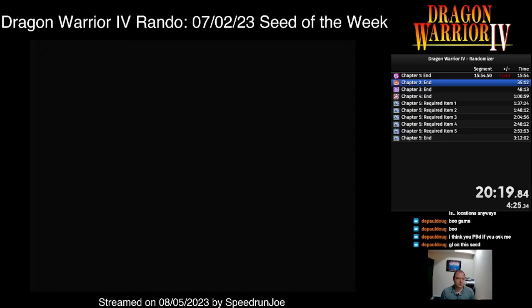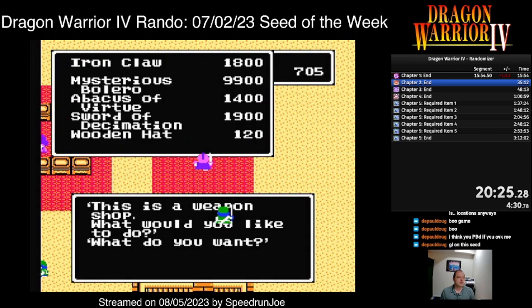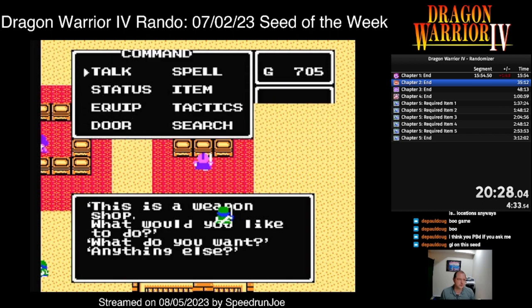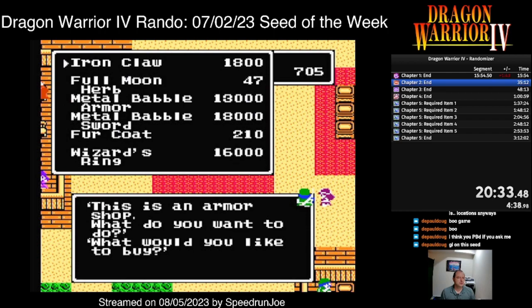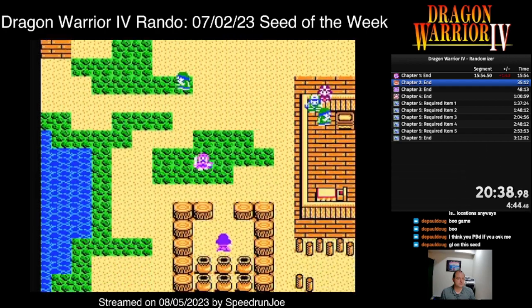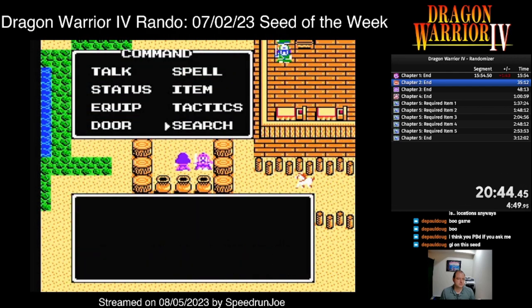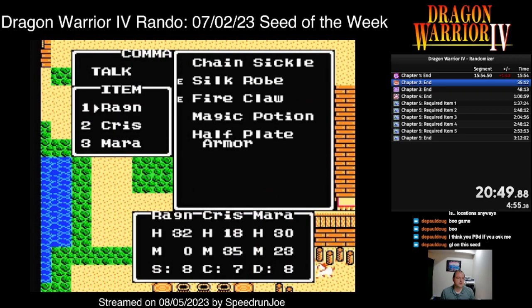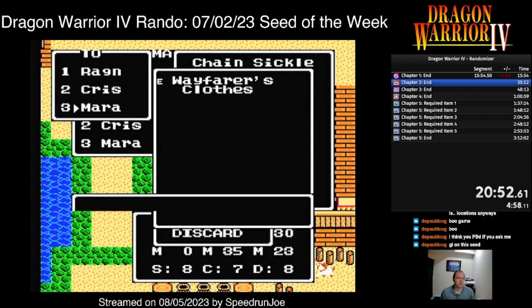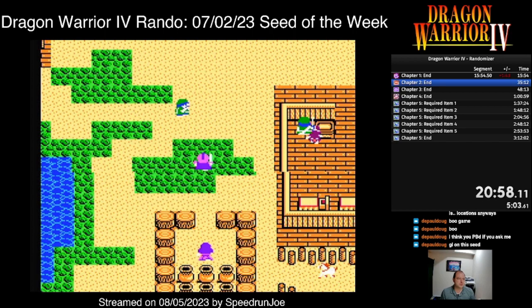Alright, let's hit Bazaar first. Let's see what kind of goodies they sell here at the store. They sell an Abacus of Virtue and Sword of Decimation. They sell Metal Babble stuff here. Mara, will you use a half plate? Yes, and it's much better too.